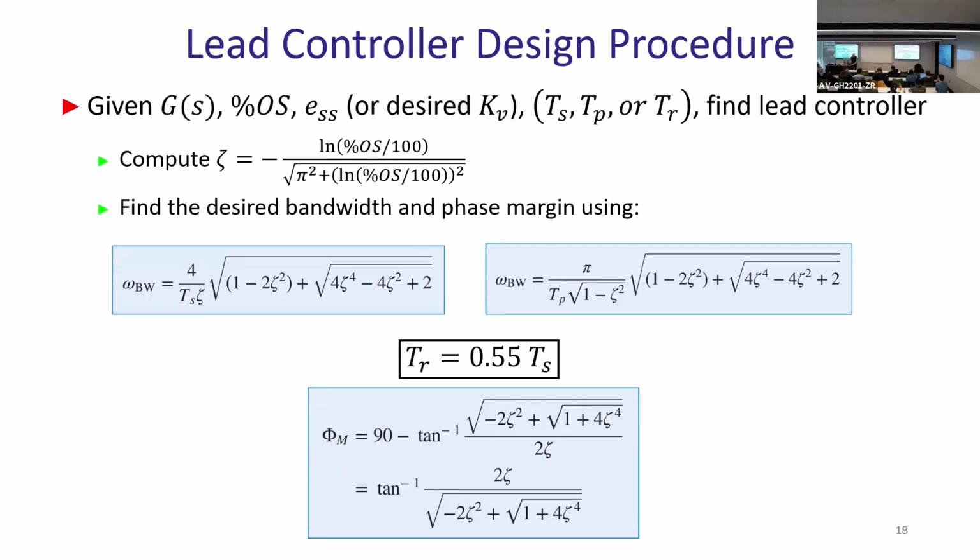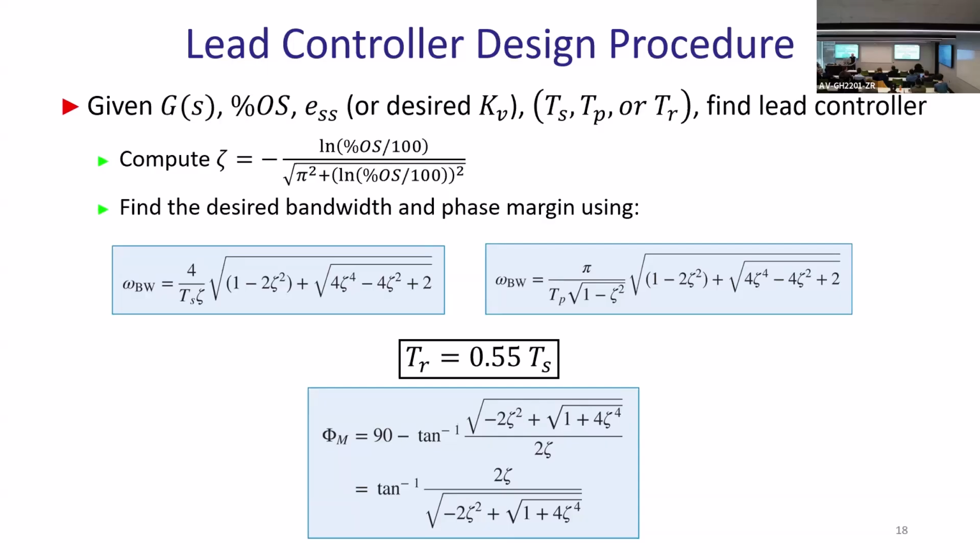So the design phase margin will be arctangent of something as a function of zeta. Again, hopefully you saw that formula before somewhere when you computed phase margin. Okay, this is the formula to compute phase margin. Again, for the second order, which is not great for all transfer functions, but for many, it's good enough. Any questions so far? These are first steps.